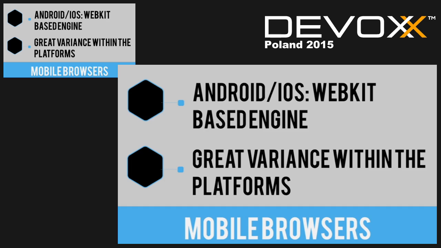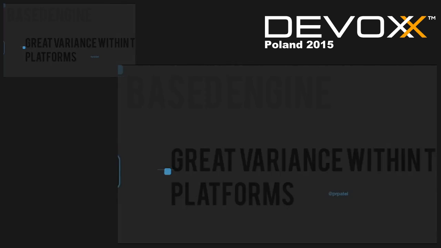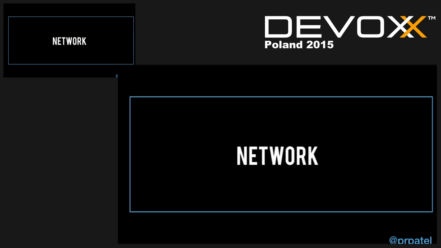So for example, Apple has been slowly adding OpenGL extensions to mobile Safari, which is available on iOS, but they've been slowly adding it as they've released iOS 7, 8, 8.01, 8.1, 8.3, etc. So it kind of changes over time. And the variance between the browsers can be something that can be problematic if you're not careful and you don't accommodate for that.